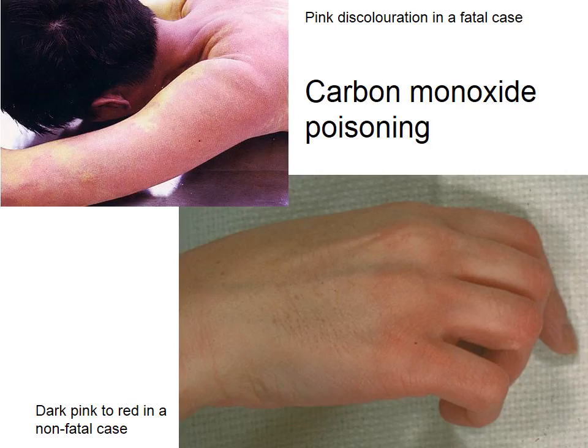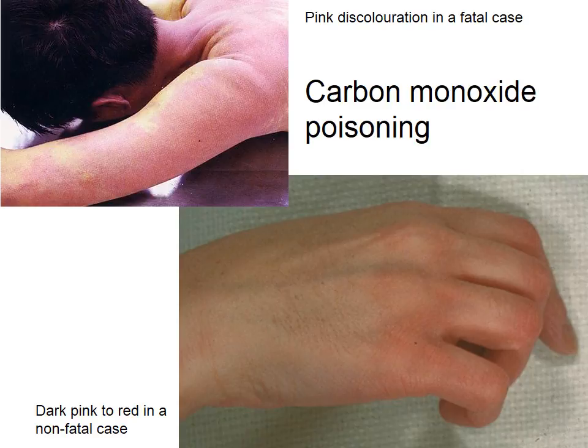So we can't diagnose carbon monoxide poisoning using pulse oximetry. We can get some intimation that there might be carbon monoxide poisoning from the patient's immediate history. Have they been in a car where the engine has been running? Have they been in a confined space exposed to petrol or diesel fumes? Have they been in a fire where they could have inhaled carbon monoxide?